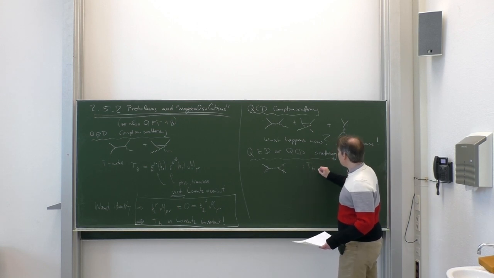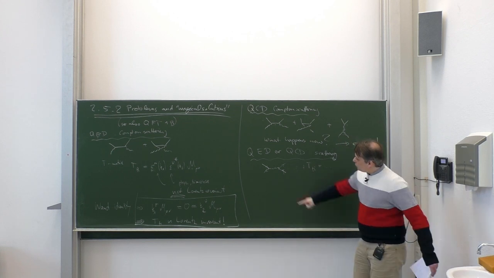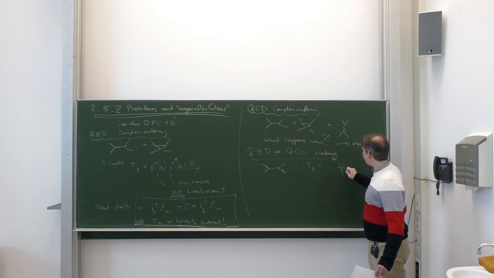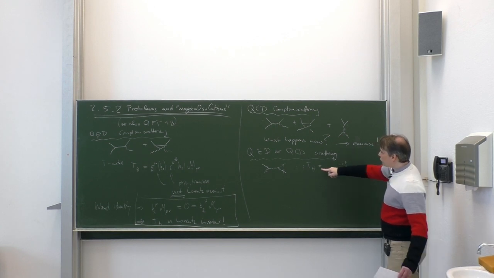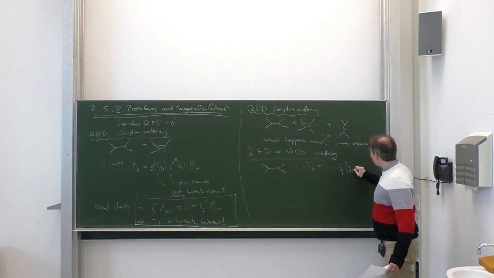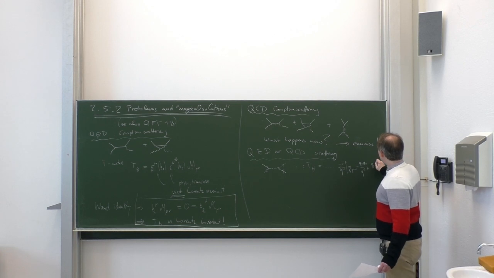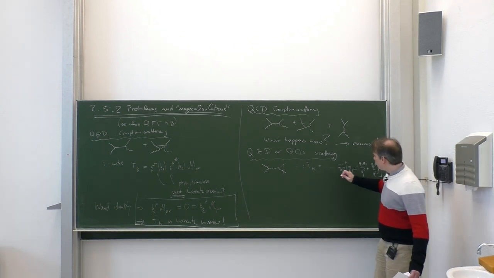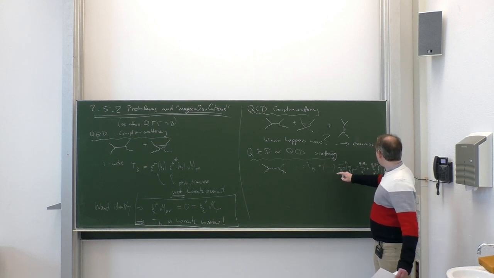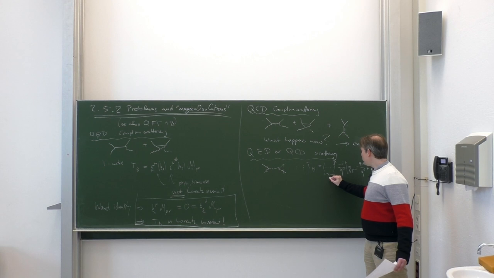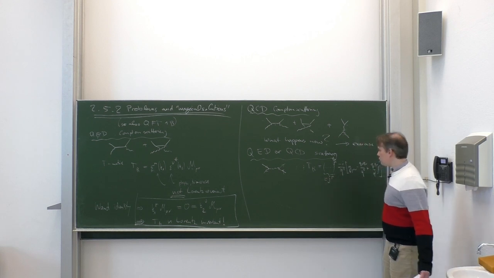So i times T_FI, if you really write down the Feynman rules, then you have here a gluon or a photon propagator. And the value of the gluon or photon propagator is the following, minus i over q squared, times the numerator, and in general, the numerator is gauge dependent. So then we have here g mu nu minus q mu q nu divided by q squared plus q mu q nu divided by q squared times xi, times something else. And let's say here the something else is just dot, dot, dot, with overall a Lorentz index mu. So let's call this thing J mu as an abbreviation, like a current.